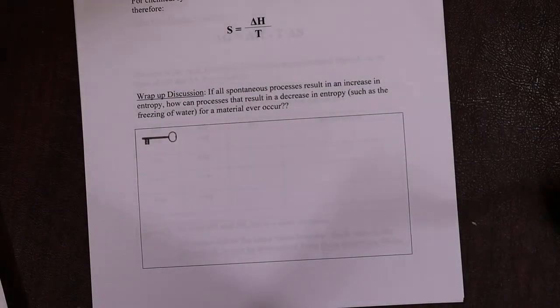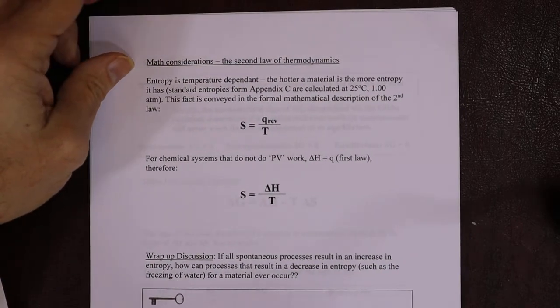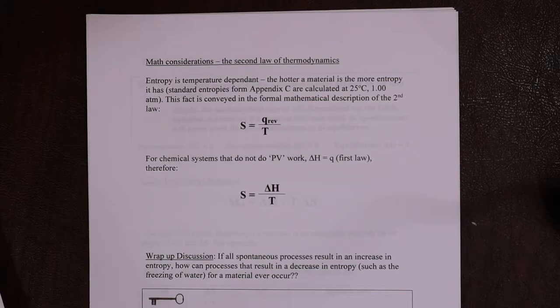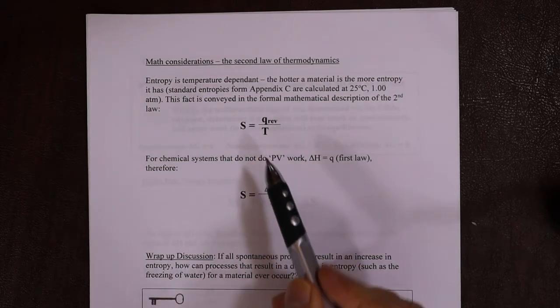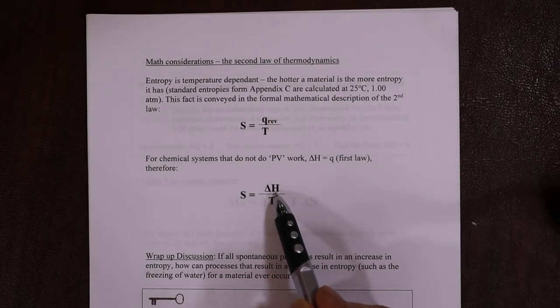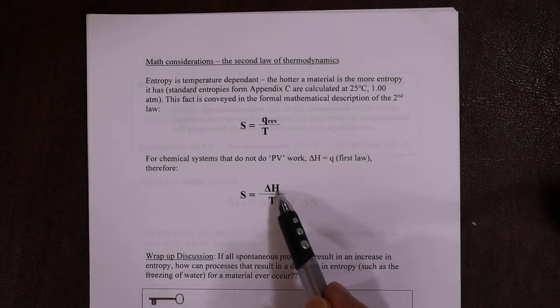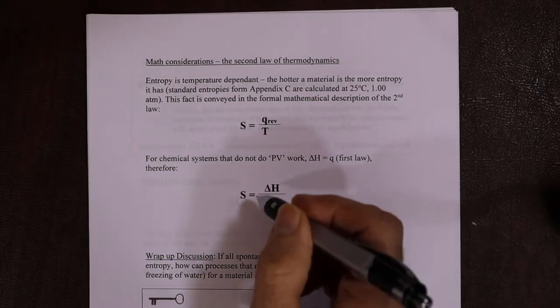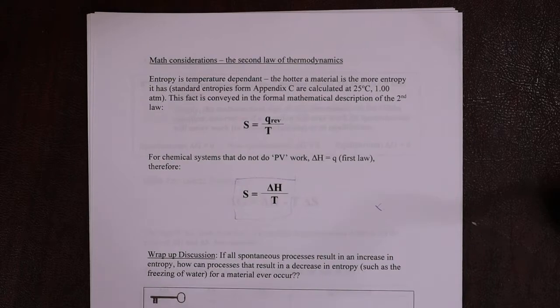Now, a little bit more background on the legendary second law of thermodynamics. Obviously we touched on temperature there. As temperature increases, so does the degree of disorder. And you know, that's the technical description of the second law of thermodynamics. Because we have like if you remember the work we did talking about PV work, Q is basically delta H if there's no gas involved, which is most chemical equations. So that is our first law of thermodynamics in a nutshell.